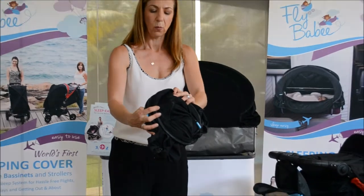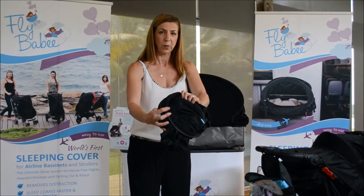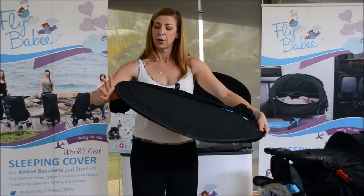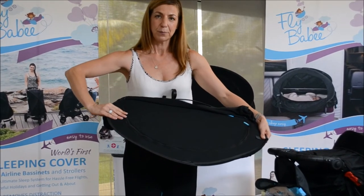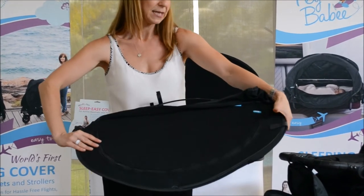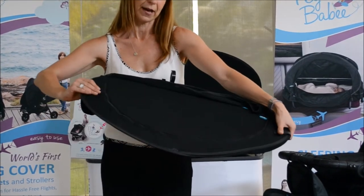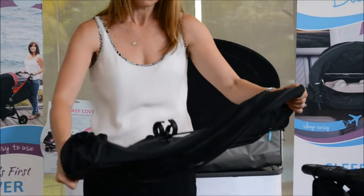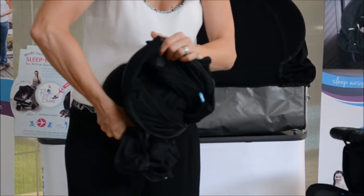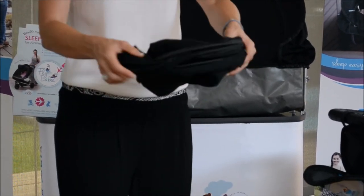Ready to pop back into the bag. I'll show you that one more time. Clips away from yours and other people's eyes — just pop. Hold the clips towards your tummy. Your fingers up on one hand and your thumb up on the other. Twist into a figure of eight. Keep twisting as you close your hands towards each other. And there you have it.